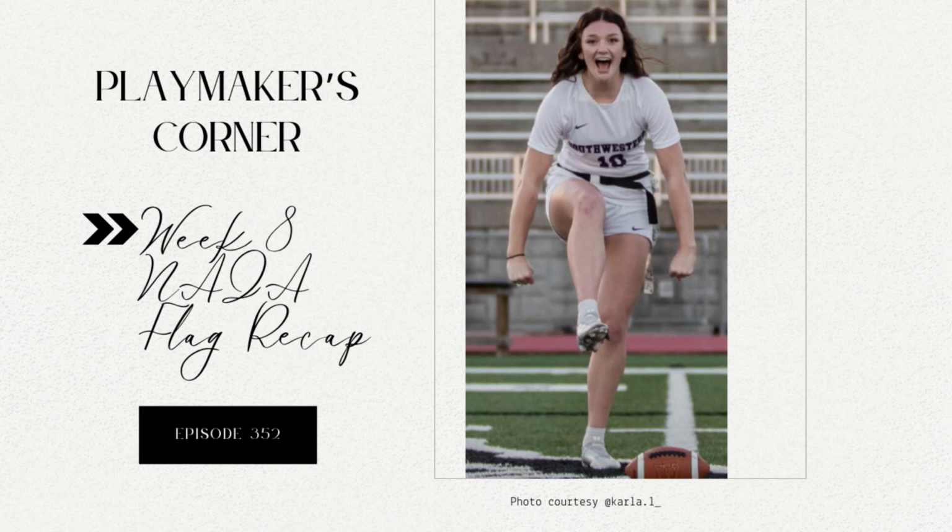But anyways, on the PAT, Wilson throws the fade to Riley Bolser, who goes up and gets it. Looks like she's about to catch this one, but when she falls, she isn't able to complete it. They, weirdly enough, call legal contact on the DB, which I think is a little questionable, and I know it was on the DB because the ref literally threw it right at her, and it was a really late flag. I think it's the wrong penalty. It doesn't matter as Weber gets another shot and Wilson throws it over the middle and it's incomplete anyway. So Weber has a 6-0 lead after almost 6 minutes here in the first quarter.